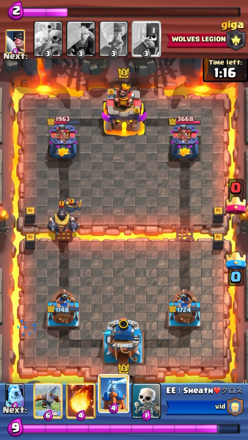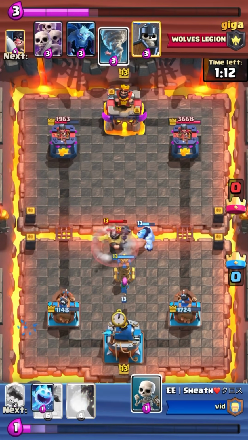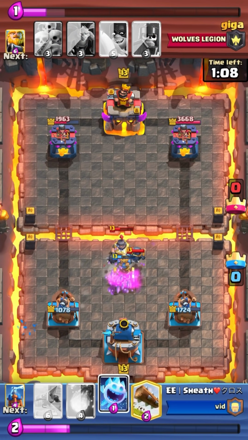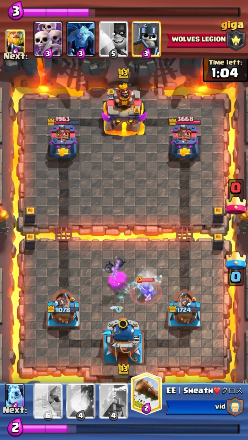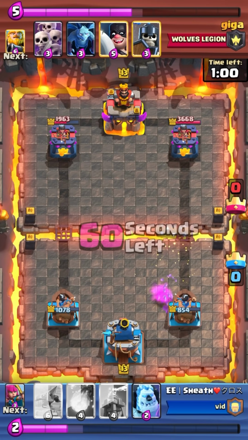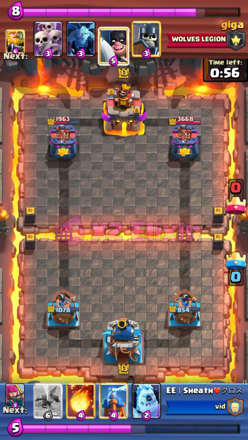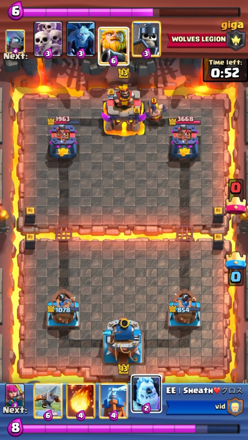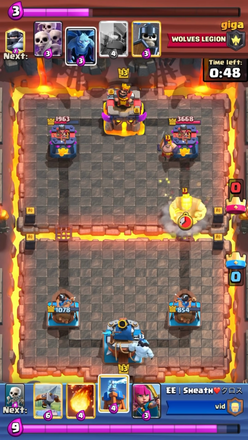Okay, opponent's going to go Mega Knight. So he's going to Tesla and try to kite it and go Archers in the middle. And okay, that defense was pretty bad. He probably could have just gone with Ice Spear first and then Skeletons, because then the opponent wouldn't have done anything. Plus Ice Spear is better in that situation just because it freezes up everything, so Tesla could get more DPS.